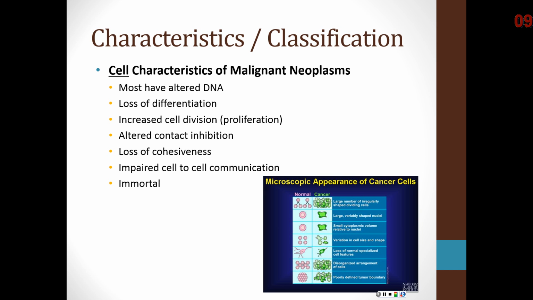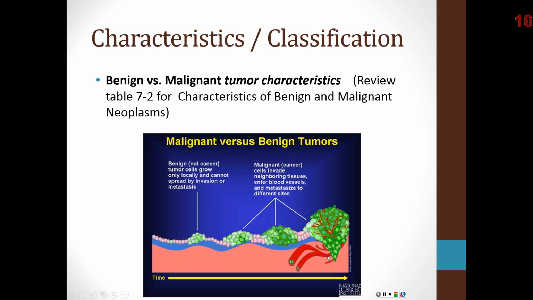With cancer, the contact inhibition is altered or lost, and it no longer recognizes that other tissue is not me, and it simply grows right into it. That protection, that signaling that kept it from growing into other areas is gone. And so now, with the lack of contact inhibition, it doesn't sense the joining cells as being different, and it grows right into it. So if I look at our previous picture here, you see how it's growing into here. Normally, even in a benign tumor, it recognizes, hey, that's not me, and it doesn't grow any further.